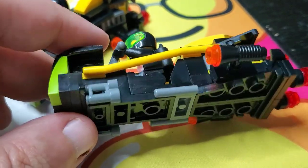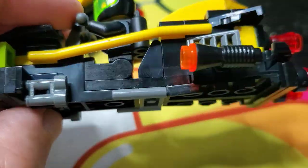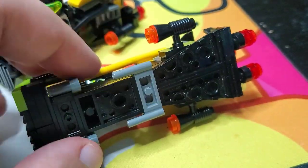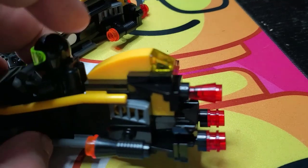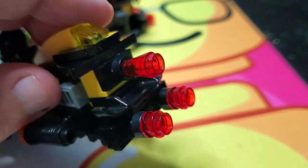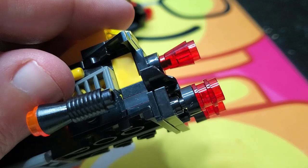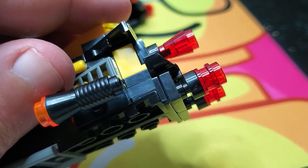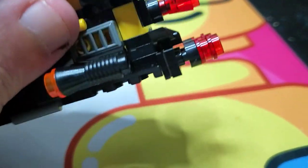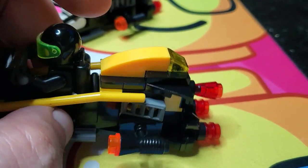Just a little bit of green on the side here with a couple of these telescope or binocular pieces — I'm not even sure what they are, they're just there for additive effect, look, and texture. Same with this piece here. The back engine area is built up quite a bit. I'm actually really happy with how this back end came out, using those small pieces there to kind of reverse the angle of the attachments going into the jumper pieces — that actually worked out really, really well. And then just a little tail on the end there, a little fin.